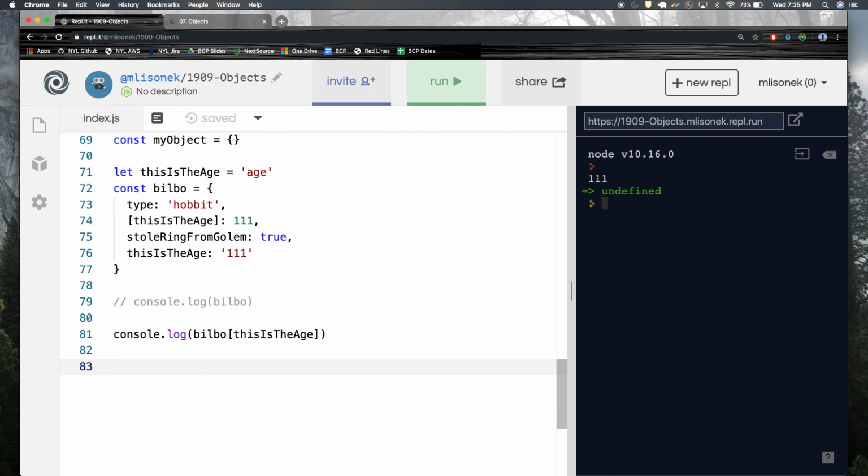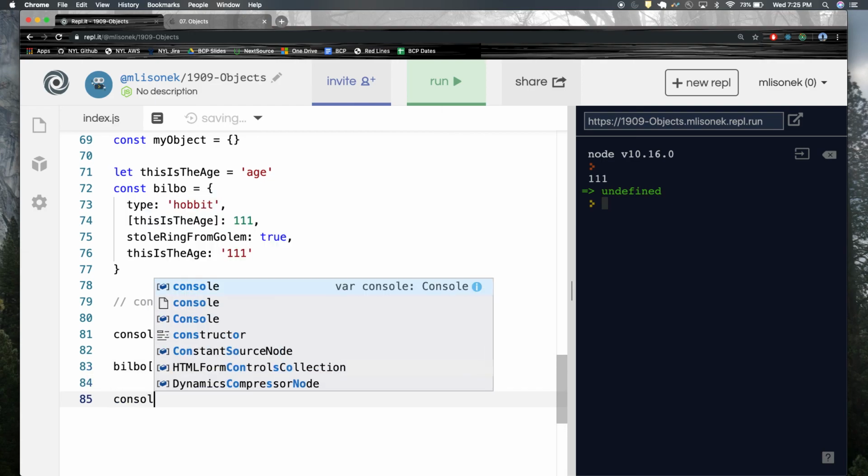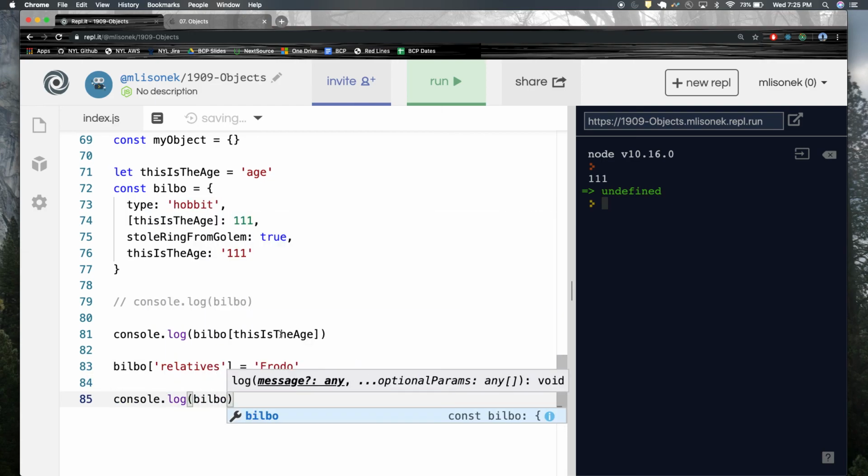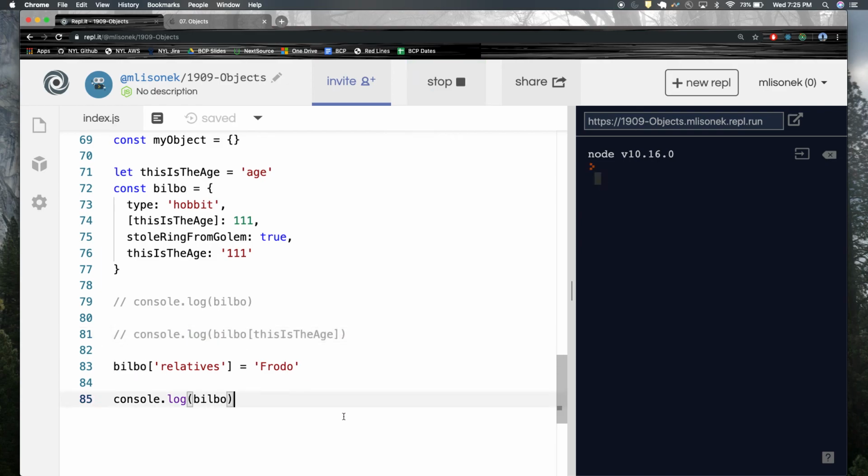If I wanted to add relatives to Bilbo, I would say Bilbo at string relatives is equal to Frodo. And if I console.log Bilbo down here, you see Frodo is now inside of the object of Bilbo.